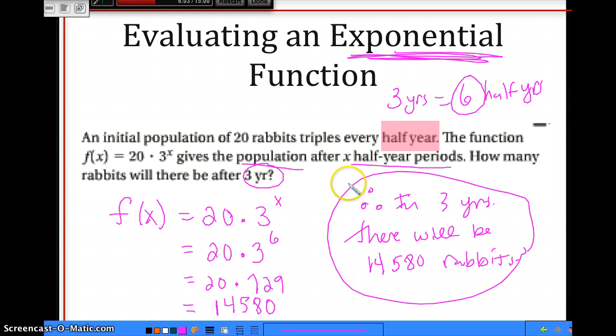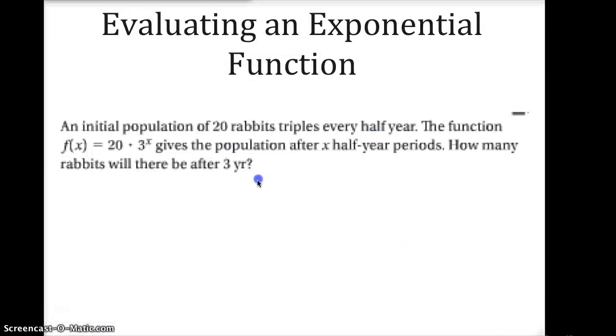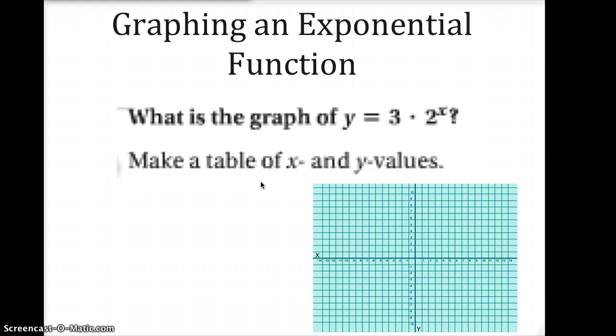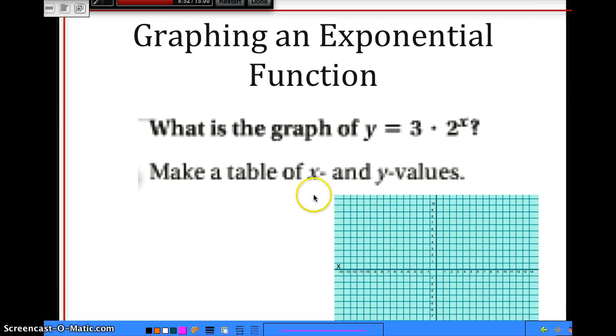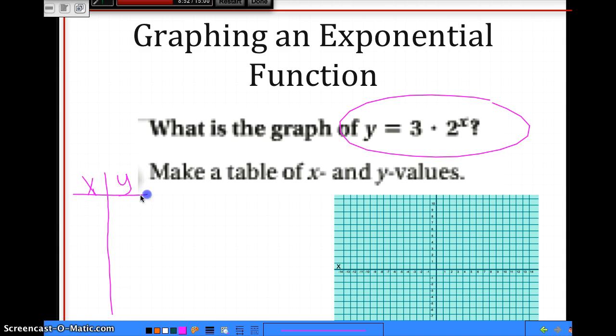So let's see what an exponential function actually looks like on a graph. So graphing an exponential function, let's go ahead and make a table. We're going to use this equation right here, y is equal to 3 times 2 to the x, and we're going to build a table. I'm just going to use my typical -2, -1, 0, 1, and 2. If you guys have graph paper, it will actually help, because exponential functions get tricky when you graph them because the numbers are not nice and neat.